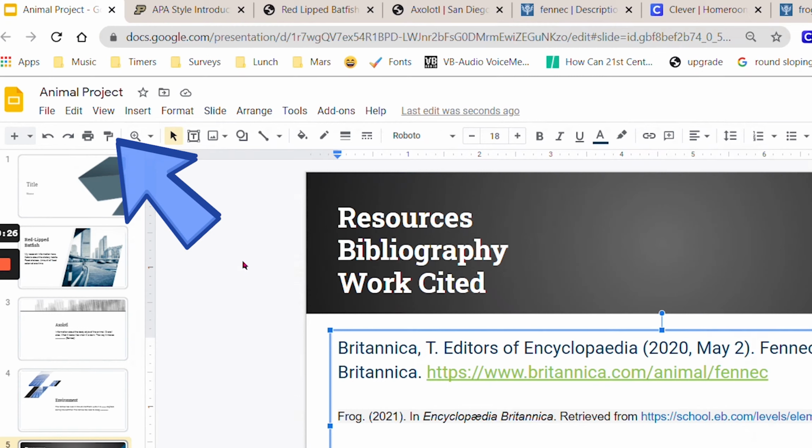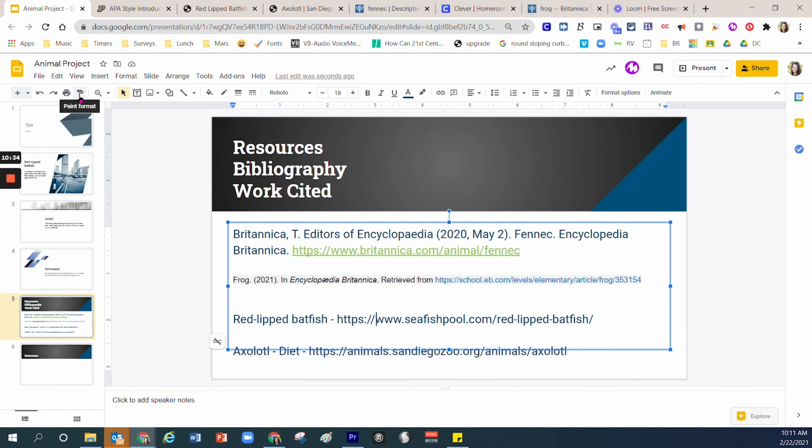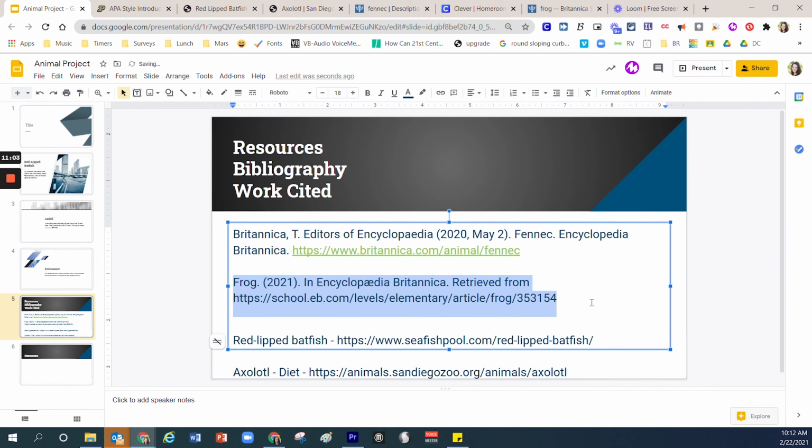Now I'm going to scoot up all the way over here to where it looks like I'm using a paint roller. Similar to a paintbrush, I'm going to paint someone's bedroom, and I'm going to use a roller to paint those walls. I'm going to click on that paintbrush one time. I'm now going to scoot over to the far right or the far left of the letters that I want to change. I'm going to click. I'm going to hold my index finger down. I'm going to slide. I'm going to cast a shadow on all of this text right here, and then when I let go, the computer's going to change the letter style for me. So I let go, and you'll notice that the letter style has changed.